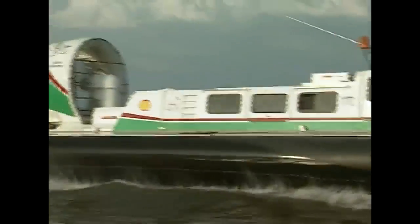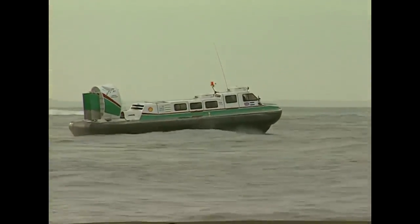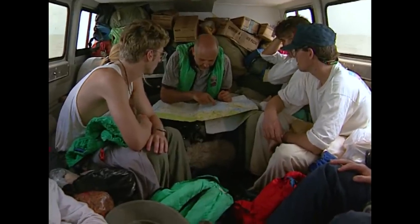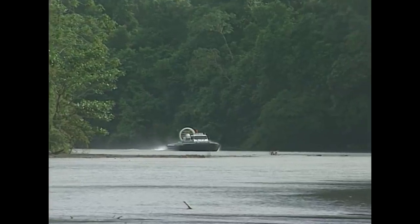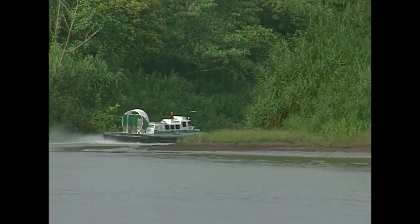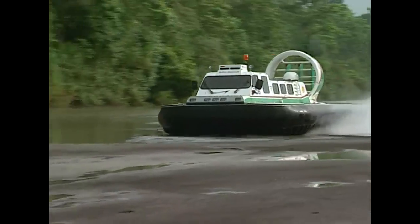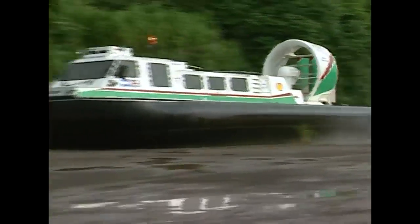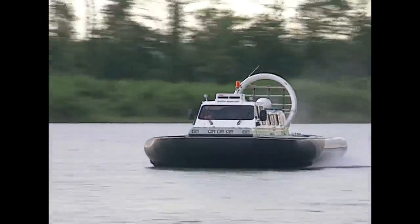His latest journey was the most extraordinary. Mike and his crew set out to cross Central America in their new, sturdy Griffin hovercraft. They were the first ever to make the 400-mile journey from the Mosquito Coast of Nicaragua to the capital, Managua. By using a river which is unnavigable by boat, in fact, you're preventing the alternative, which is carving a muddy track through the jungle. So they're environmentally positive in every respect. You know, when you're going over the water, the fish underneath don't even know you've gone by. And they produce virtually no wake whatsoever.